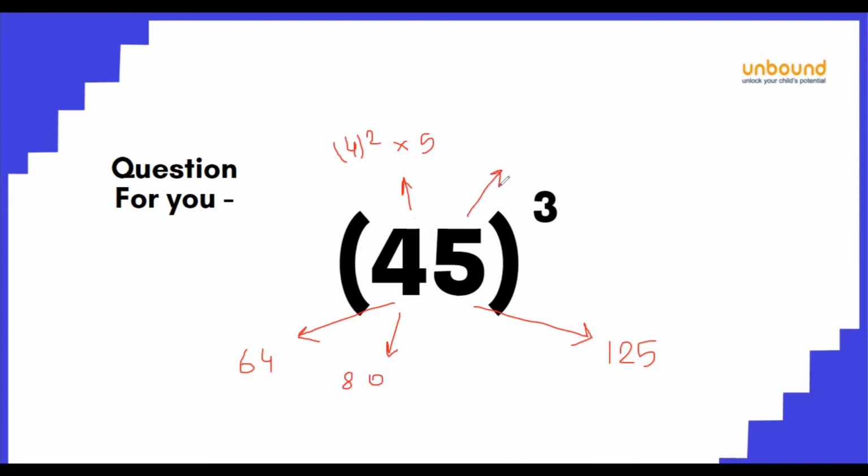Now, for the next value, for 5, the 4 remains as it is. Now we are going to do the square of 5. What will be the answer now? It's going to be 100. You can see there are answers in 3 digits and 2 digits. Now for the next step, just put a cross over here. Double the middle number. For doubling, you just need to multiply by 2. Here, 200.